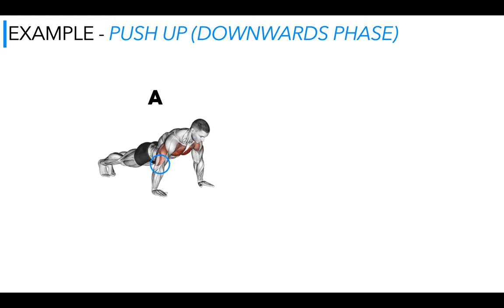But let's look at the downwards phase. Point A. So we're up. We're starting in the up position. We know which two joints we're focusing on. And now we're down. Point B. Now here's where we're going with gravity. We're trying to resist it, but we're going in the direction with it. And already, hopefully, ringing in your brain right now is the description of an eccentric contraction. Decelerating movements where we try to lower the object slowly or ourselves slowly. Because we're going with gravity. And we don't want to injure ourselves. Basically, we don't want to face plant right now. So the way I always do this is to figure out if it's looking for an eccentric contraction is, could I face plant? And if I can, I know it's eccentric.